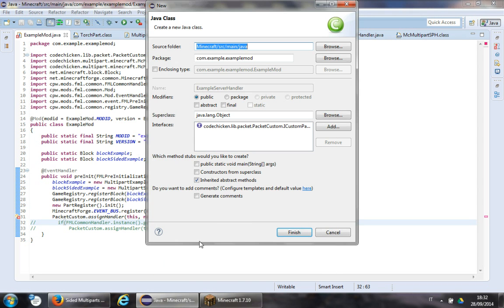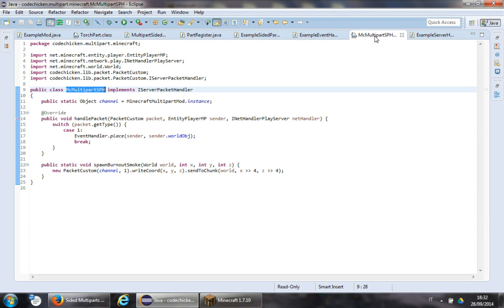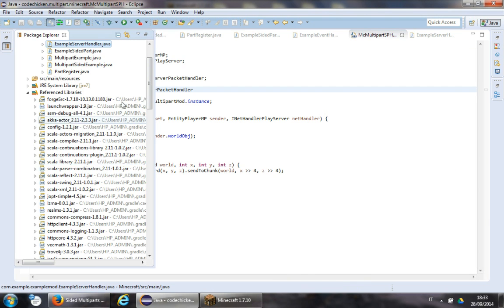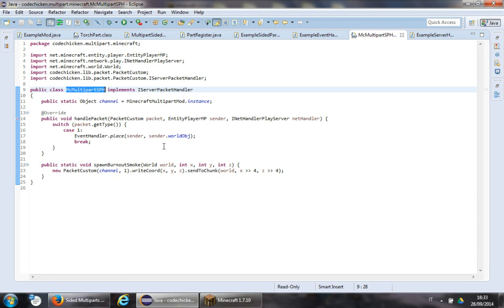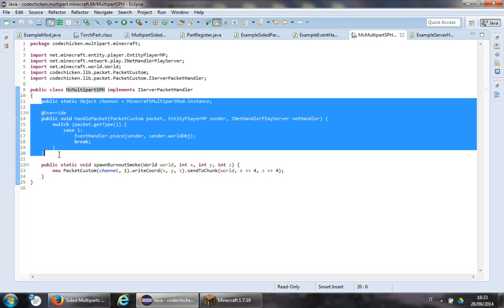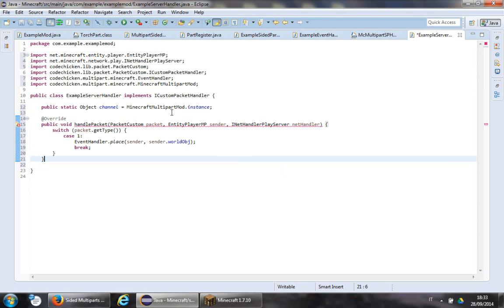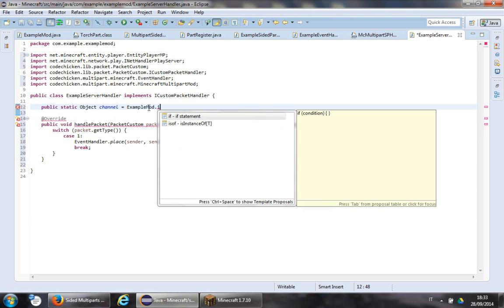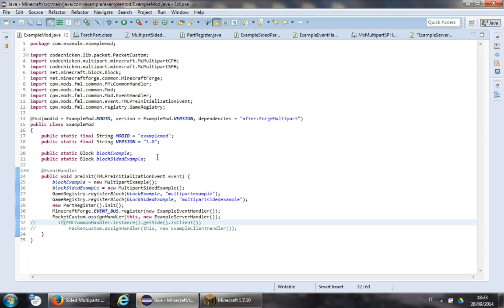Now we create this class and we copy all the code from here. So this is basically what we want. Our channel is example mod dot instance. We don't have an instance. Okay, we need an instance.